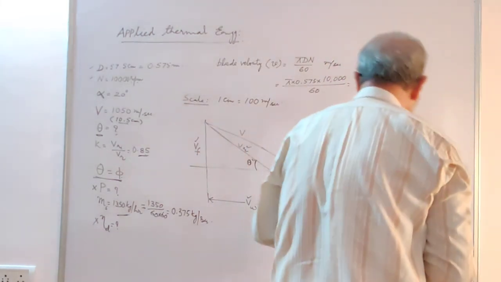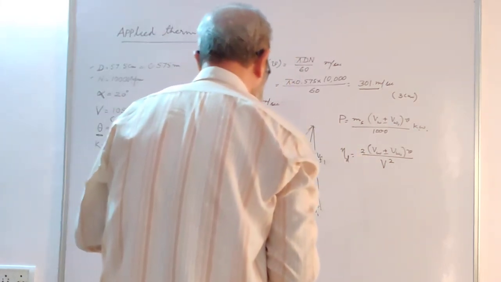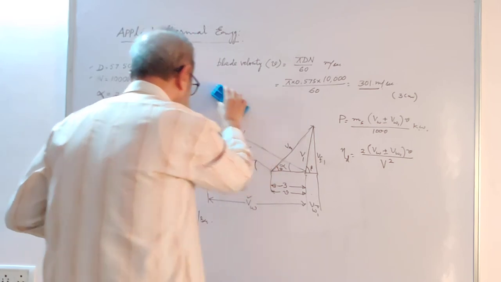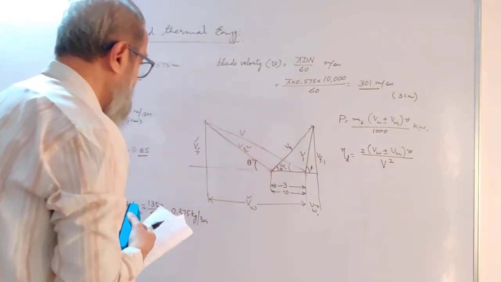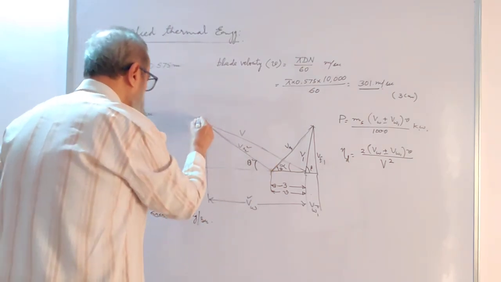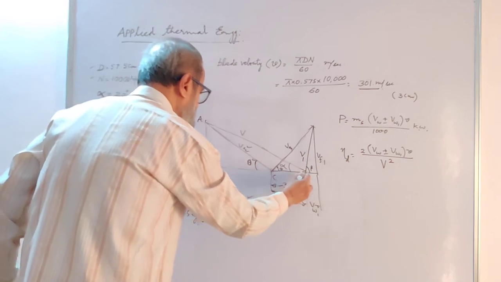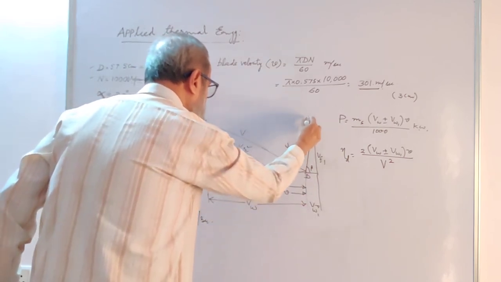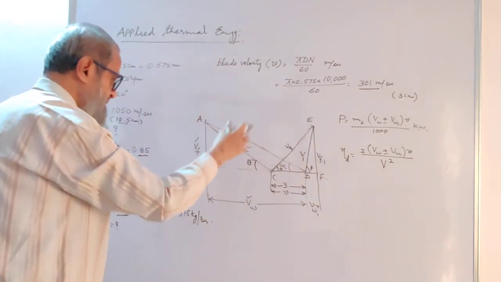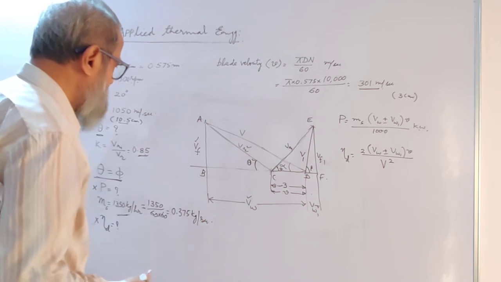Now, if you are doing it by analytical method, then there is no necessity to take this scale. You draw a rough diagram. Call this as A, B, C, D, E, F, like that. You give some names, P, Q, R, S, whatever it is, you give some name to that.